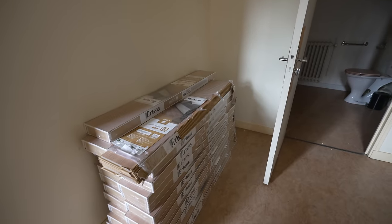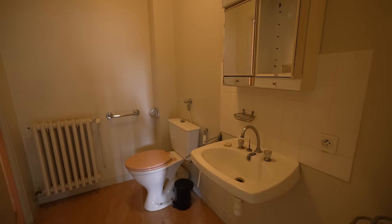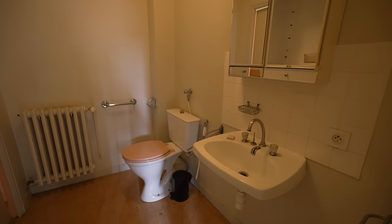We've still got a lot of flooring left over. These small toilet rooms are going to be removed. They don't need to be here.